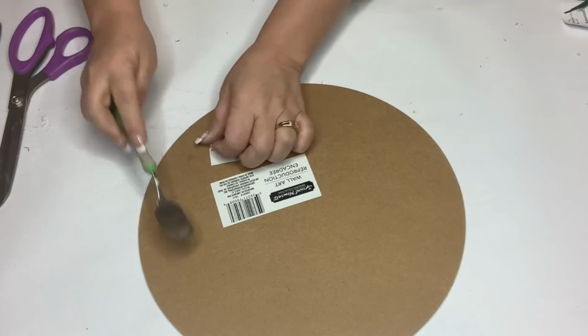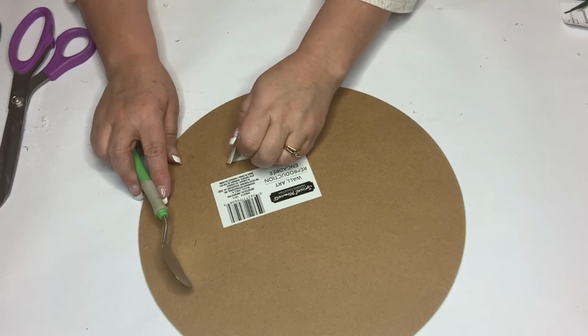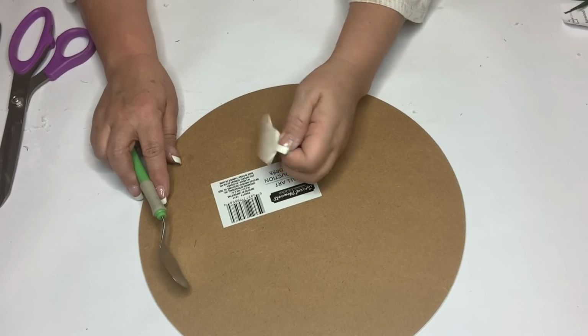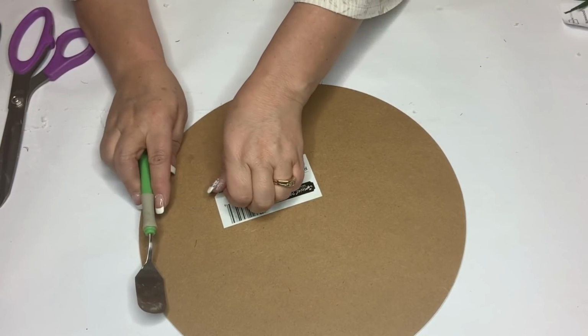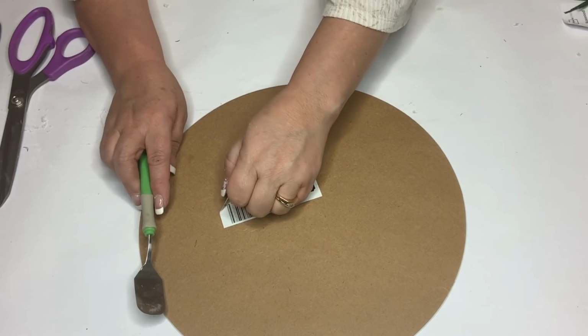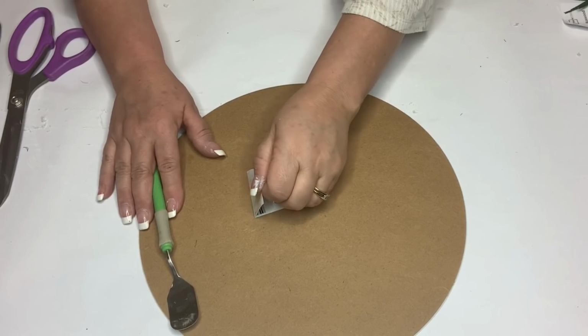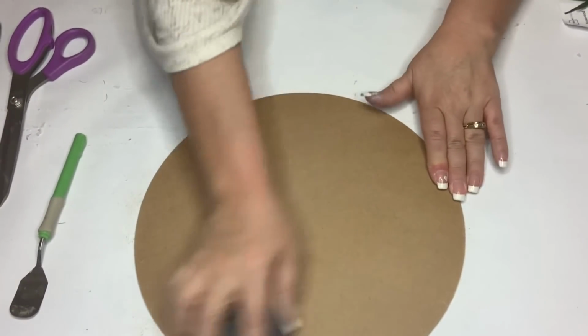So the first thing I'm going to do is get my stickers off the back. We'll be using the back for this one. There are a lot of ways to get the stickers off, but in this case it came off pretty easily if you just go slowly and pull it at a 90 degree angle, and it came off without leaving any kind of residue whatsoever. So then I just took my sanding block and got that all nice and smoothed out.